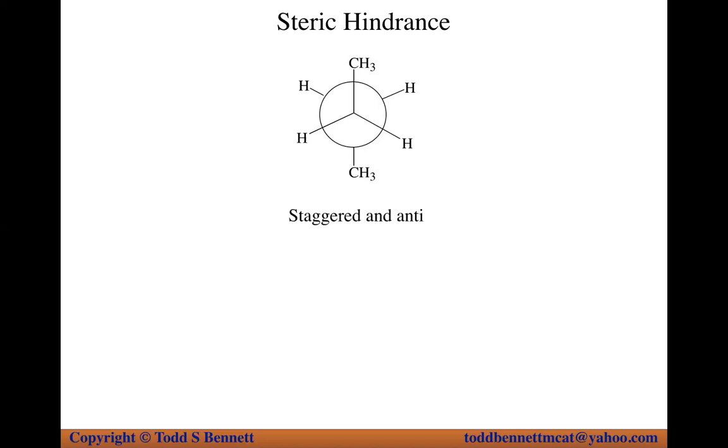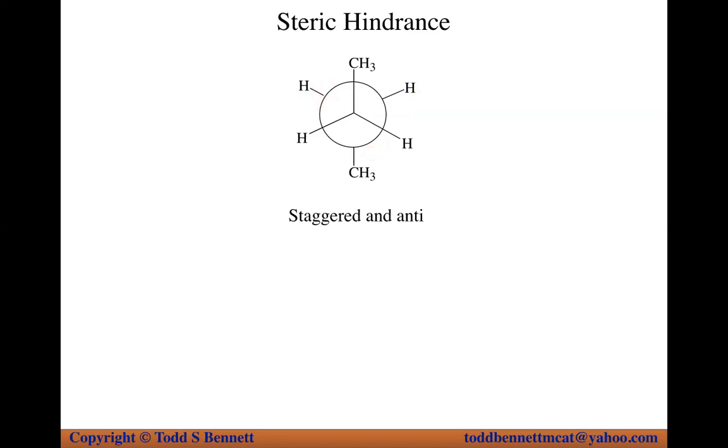So this overall is referred to as a staggered structure. So staggered refers to the overall molecule where I can see the front three substituents on the front carbon and the back three substituents, back three groups on the back carbon. They are not being blocked, so they are staggered, they're offset. So this one's here, this one's here, and this one's here, and the other ones are offset, they're between those.